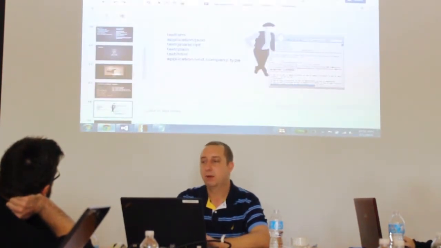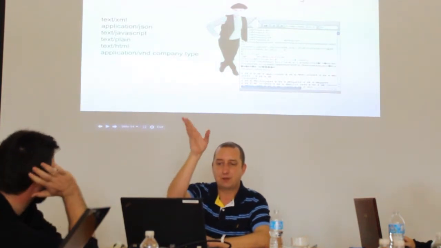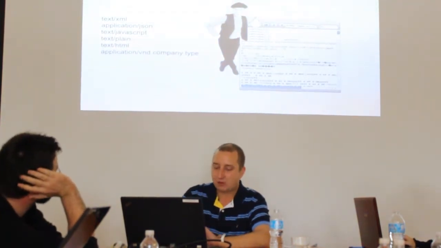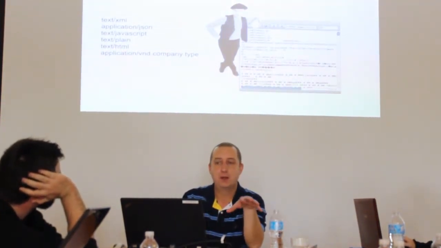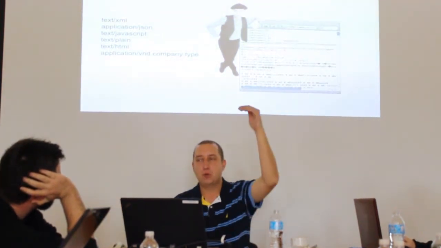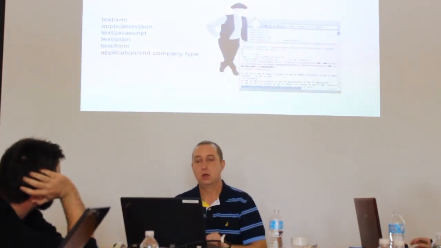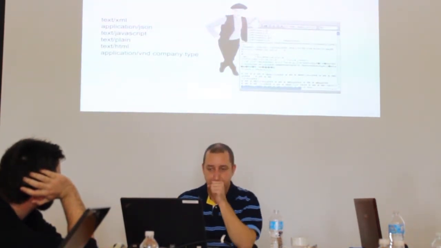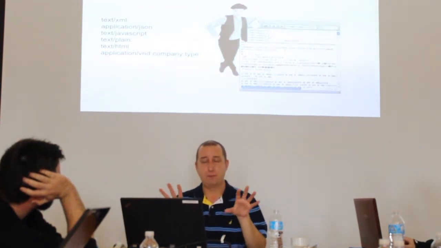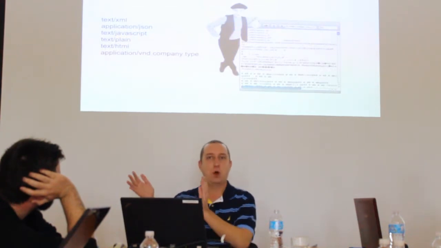Back to the presentation here. The root of the media types on the left side, where it says text, is called the type. It's followed by a slash and then a subtype. There will be multiple root types, so you'll have text XML, text plain, text HTML. And then after that you have a subtype. Those are the two main areas of a media type. It'll always be a type, followed by a slash, followed by a subtype.